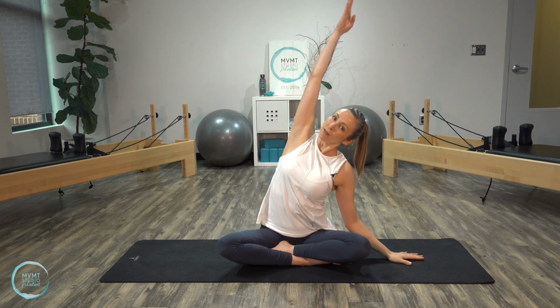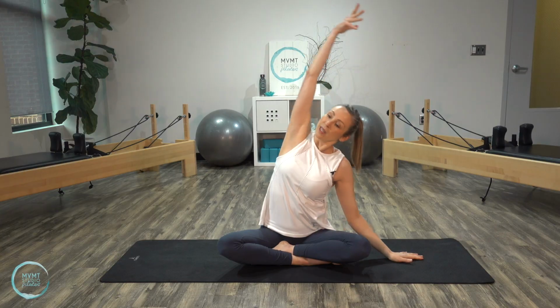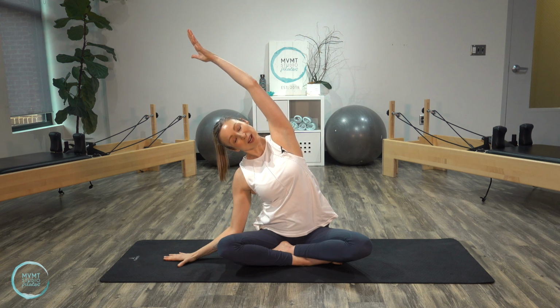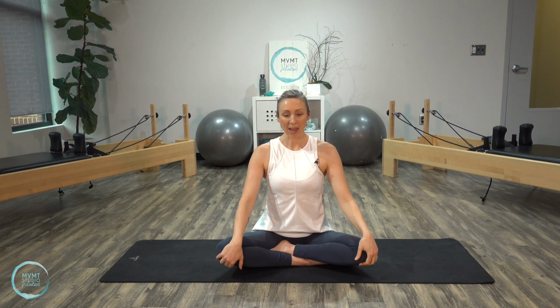Grow tall first. Stay squared off towards the front. And up through center. Last one, right hand down, left arm lifts. That feels so nice. And then up through center. Good, hold here in center. Think of staying here, right? Centered over your body as you rotate.